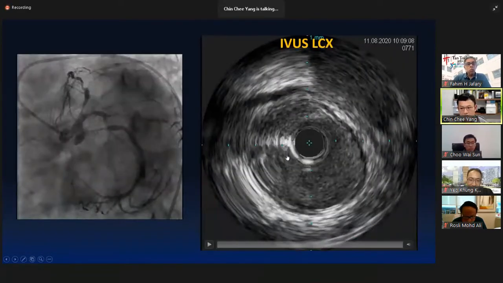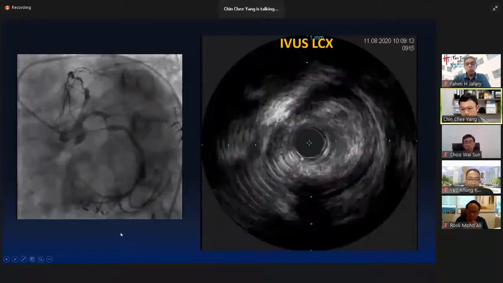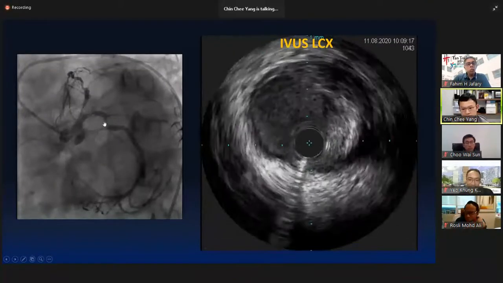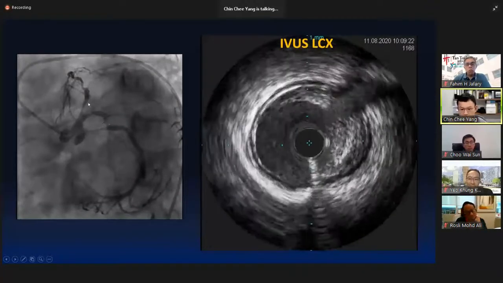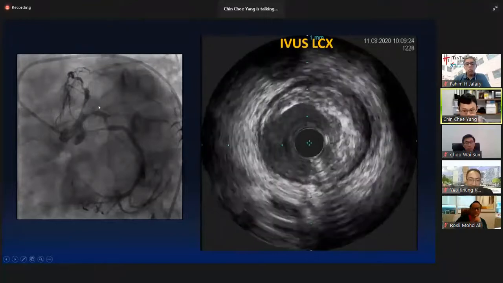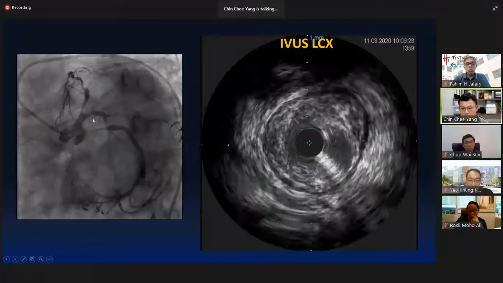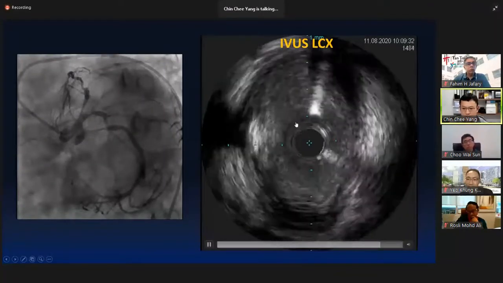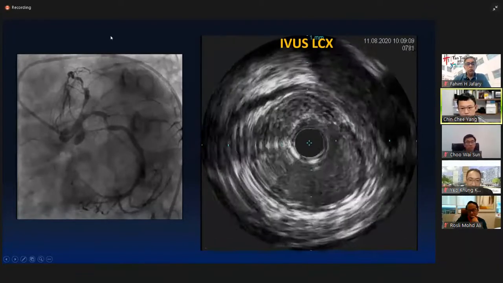So I started with IVUS of the circ. For this case, I wanted to know whether there was any landing zone for the circ stent. This is the more distal of the two lesions here in the proximal LAD. This part here looks relatively normal, it's that island of normal vessel on the angiogram. And then you see the very tight lesion here. This is in the very proximal circ, and there's maybe a little bit of space before the LAD wire comes in from the 12 o'clock position. And the left main is short.